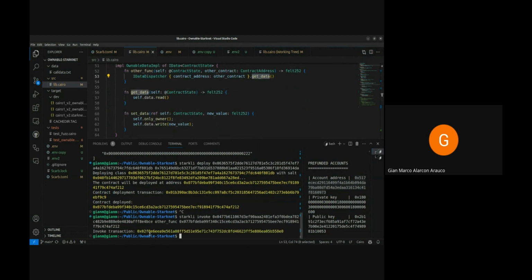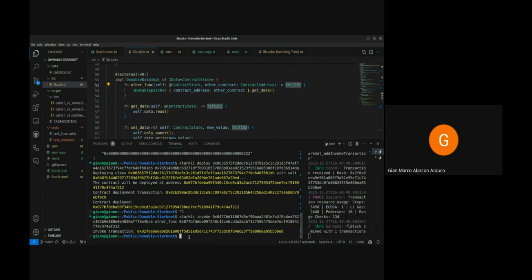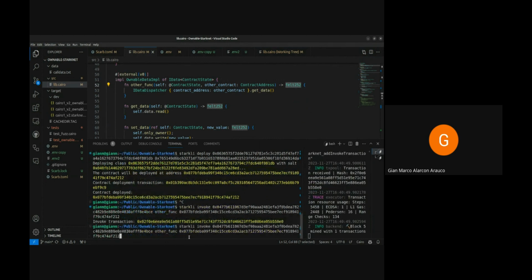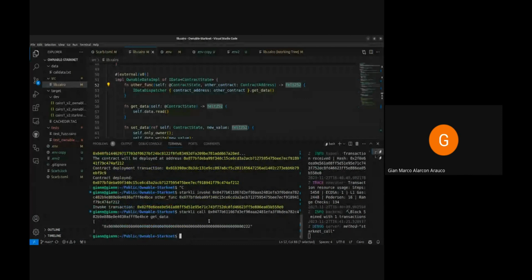So let's do it. It's working, another function. Now let's try to read the value from our contract. Starkli call, get data. The data is still the same. Remember, we just changed this on our contract number 1, but for our contract number 2, we can do the same.